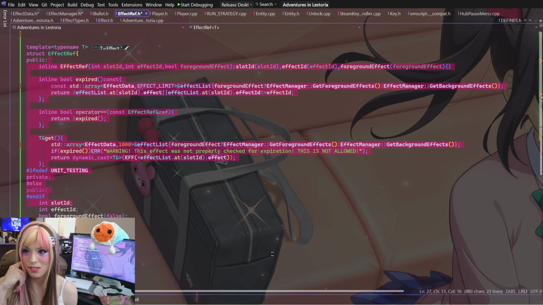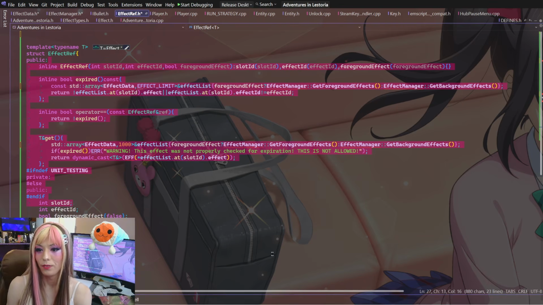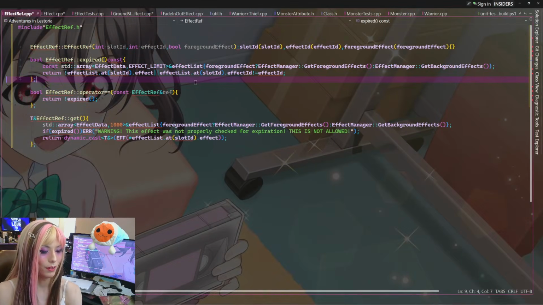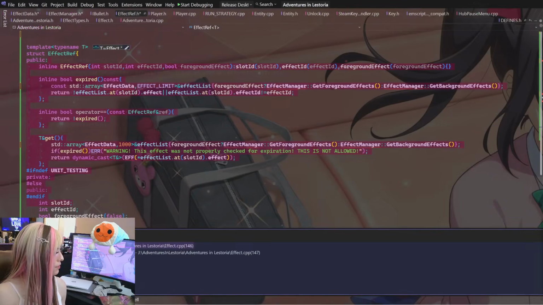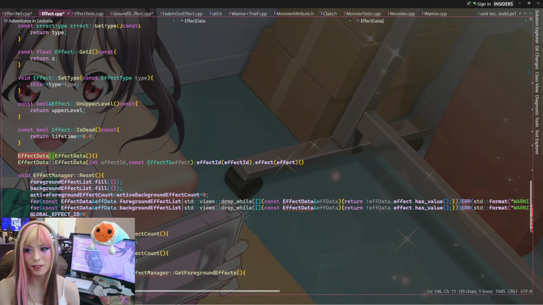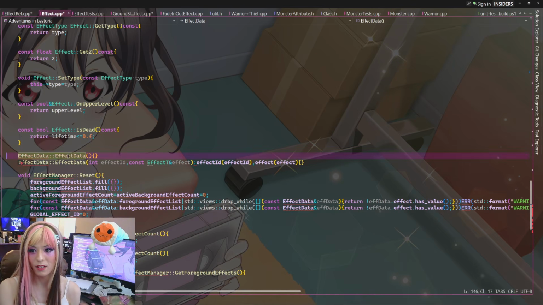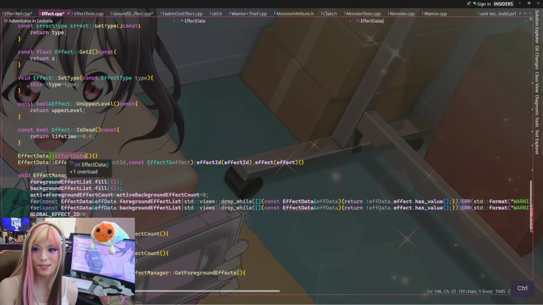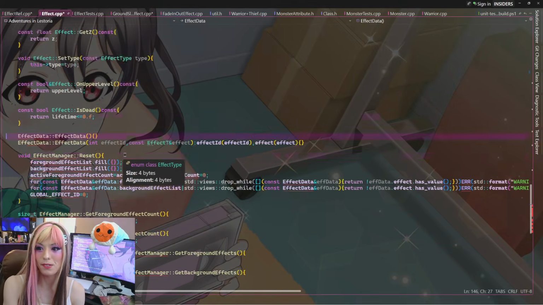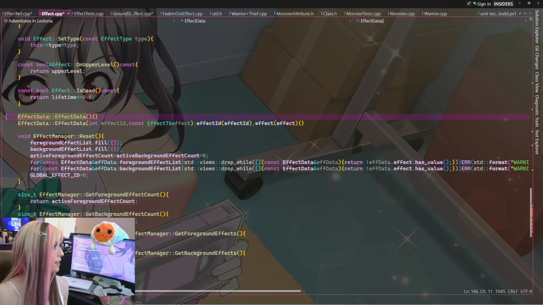Because technically these template classes are then generated, and they will always depend on effect data. So the effect data is really the issue here. So... Okay, well, there goes that plan, because it's a template class, so it needs to stay in a header, otherwise it's not going to be defined in other compilation units, which means we basically just lose the whole point of using a template in the first place. And we're deeply committed at this point.